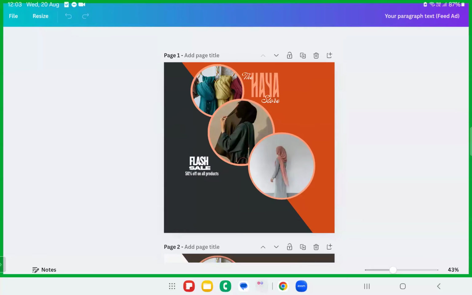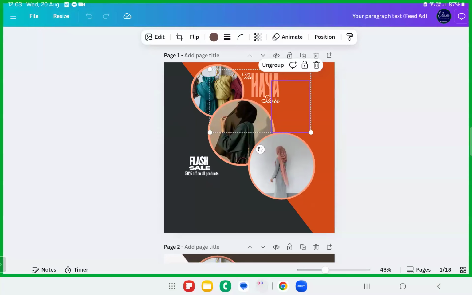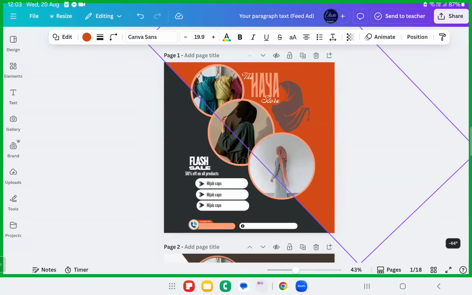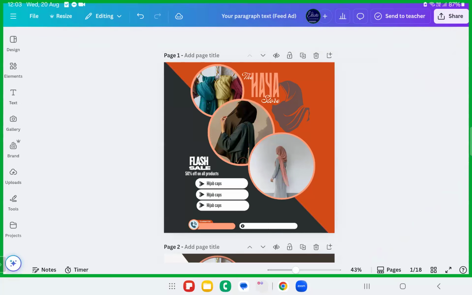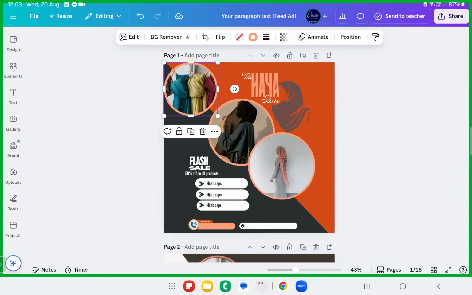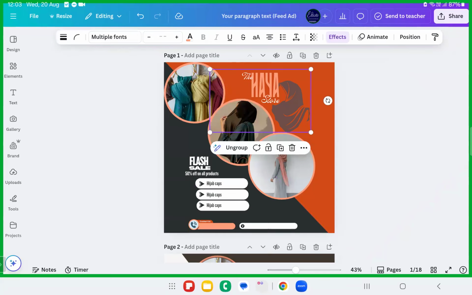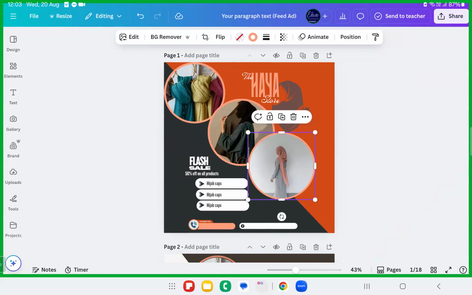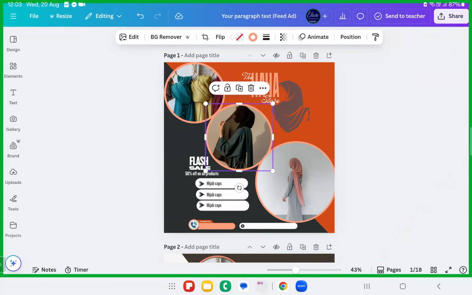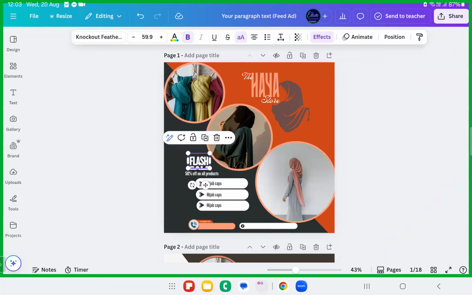Okay, so this is the feed ad. You just need to make sure that you're putting things up perfectly. How to do that? Just resize those things perfectly and give it as an ad. That's all. Make it bigger. Okay, arrange it perfectly. That's all. We are done with ad creation.